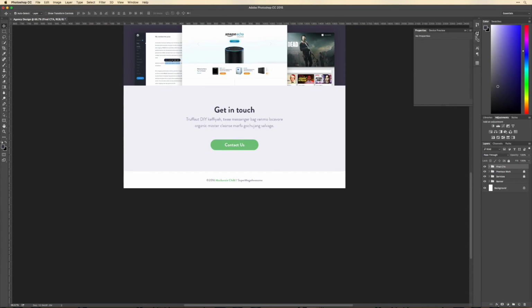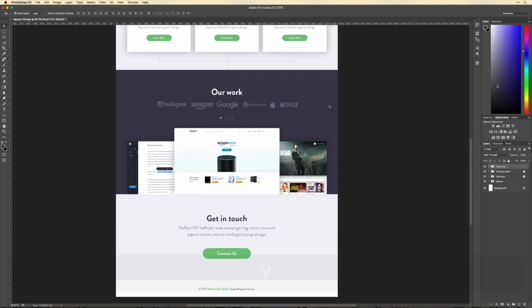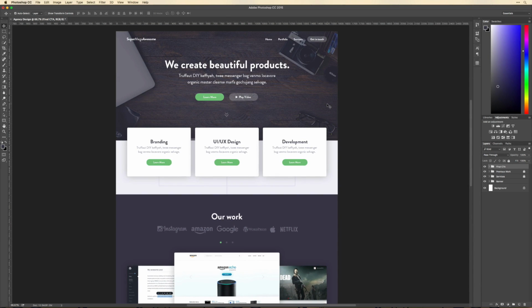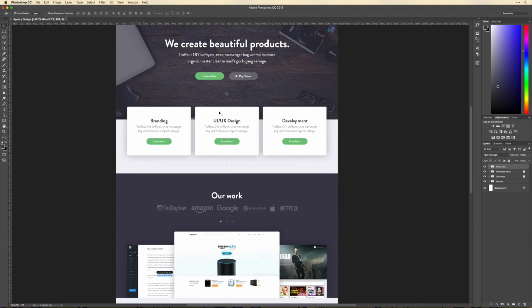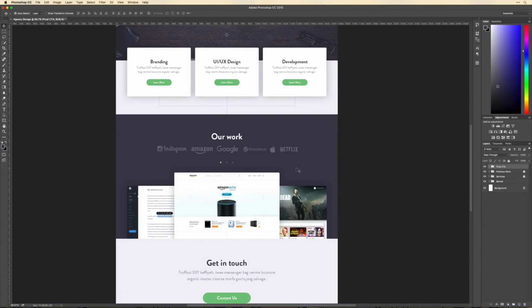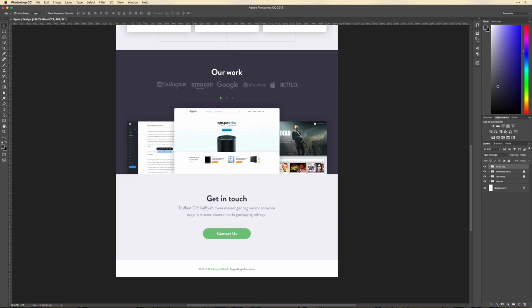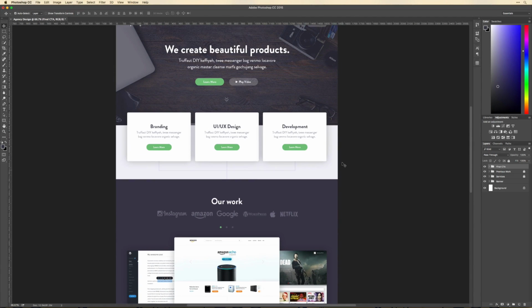And let's take a look at what we've done. This looks pretty good to me. So when they land on this, they would see everything from the banner, everything inside the banner. If they scroll down, they would see branding, UI, UX design, and development. Then their eye would flow to the Our Work section. And then after that, there's one final call to action to get in touch so that the super mega awesome brand can help whatever potential client with their design problems. All right, so this is looking good.